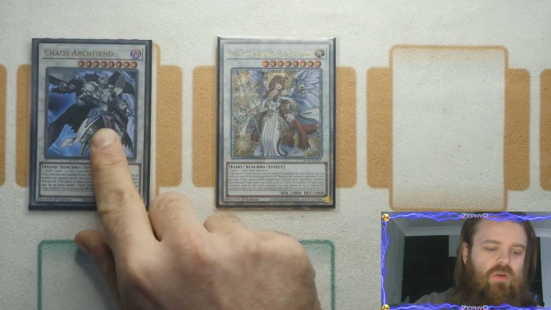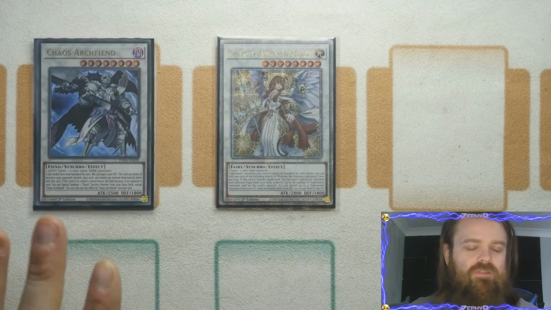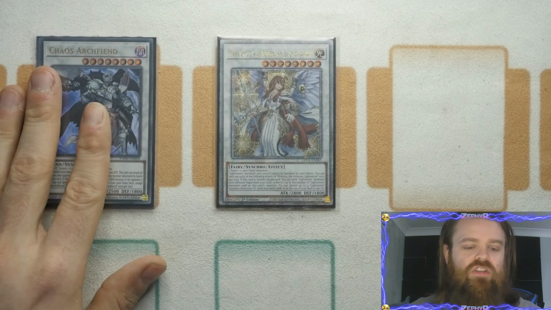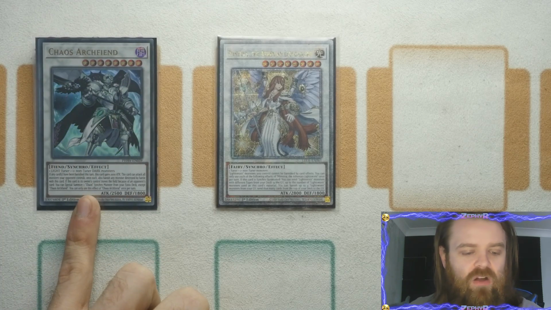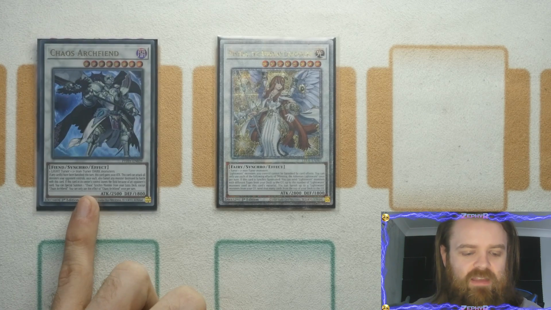For the other level 8 Synchro, I do like to play the 1 Chaos Archfiend. You don't have to, completely up to you, but it requires a Light Tuner, which most of your Lightsworns, if not all of your Lightsworns, are. And then if any card or cards has been banished this turn, this card gains 2,000 attack. It gets to attack all monsters your opponent controls once each, and you banish any monster destroyed by battle with this card. If this card in its owner's control leaves the field because of an opponent's card, you get to special summon a Chaos Synchro monster from the extra deck except itself.